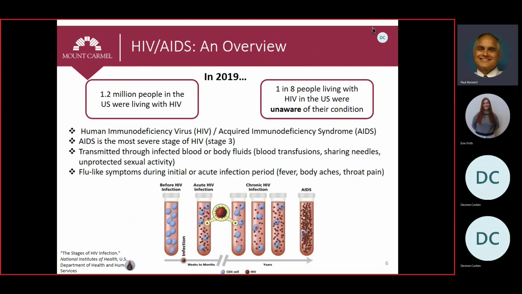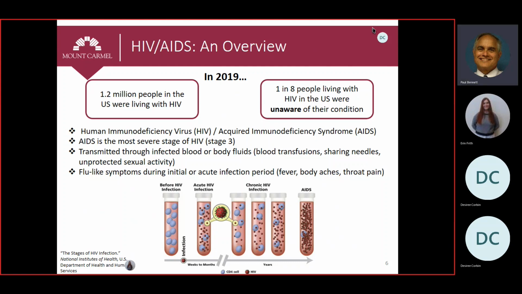AIDS is the final stage in which the patient's immune system is severely damaged and the patient struggles to fight off opportunistic infections. A patient with HIV is diagnosed with AIDS if their CD4 count is less than 200 cells per cubic millimeter, or if they are suffering from specific opportunistic infections. Once a patient progresses to this stage, they have a very high viral count, making it easier to transmit to others. Without ART, patients in this stage typically survive 3 years.